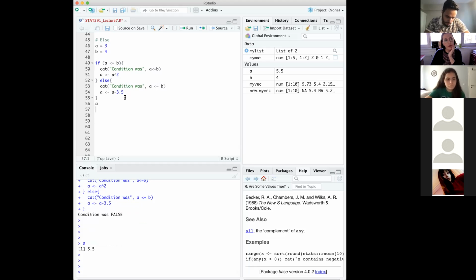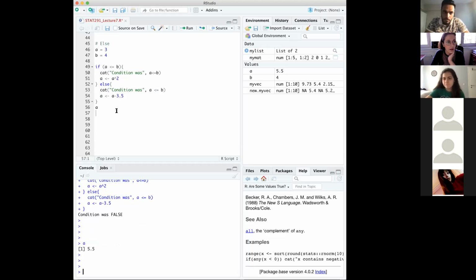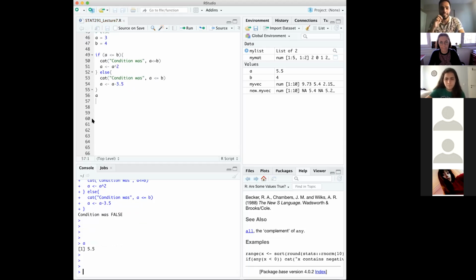Okay, did you get the idea? I think it's kind of fancy in here, huh? Yeah, the idea was pretty clear. It's just speaking in English in here. If this is true, run this part and also change my A to the A square.